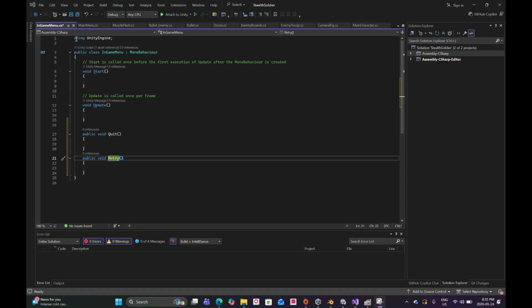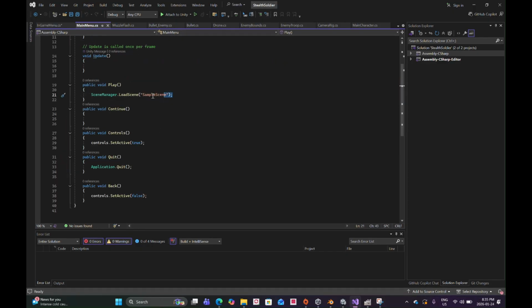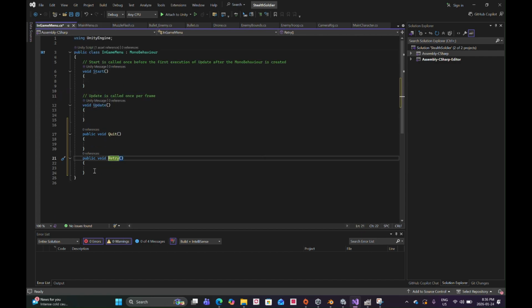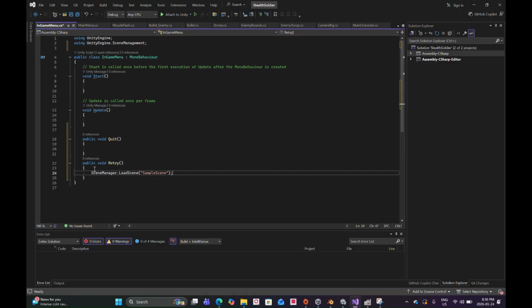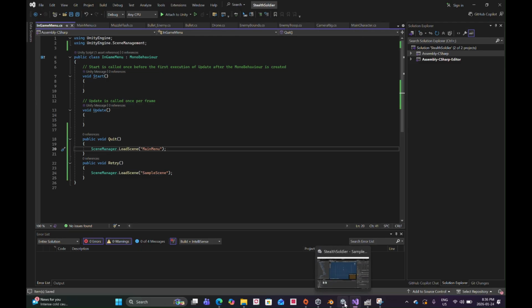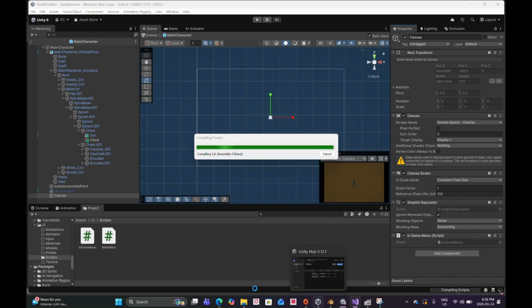Okay, so here, for the time being, I'm going to copy and paste this. If retry is pressed, then it's going to reload the sample scene. If quit is pressed, then it's going to load the main menu. I'm going to compile that. I need to hop back into the editor for a second and let that compile.